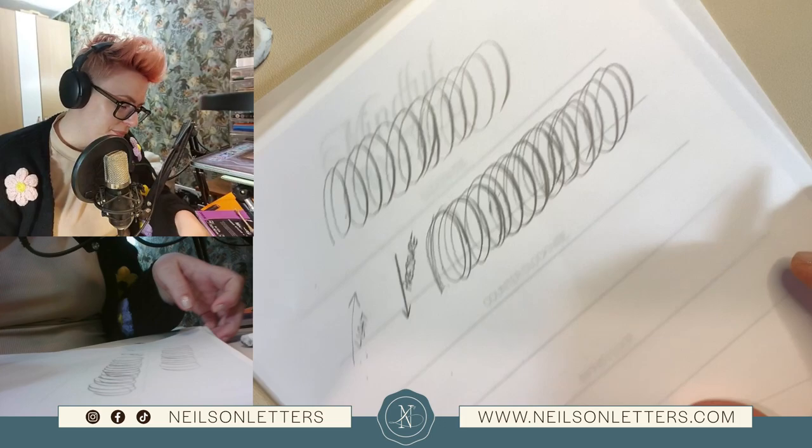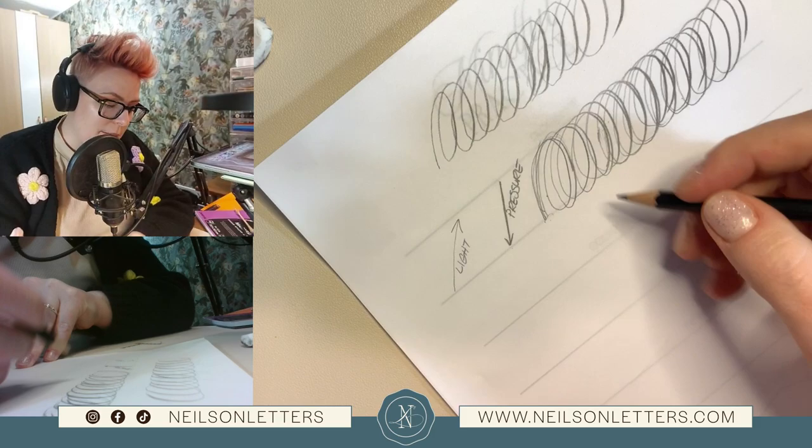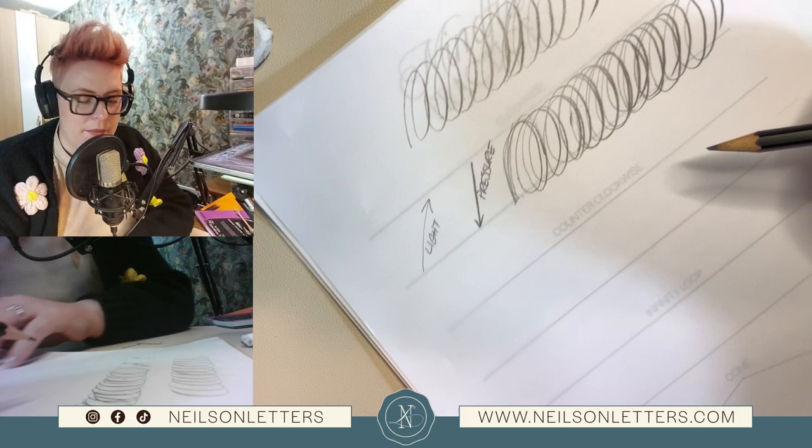But yeah, as you can see, I'm kind of joking when I say they're beautiful. I mean, they're swirly lines, right? They are what they are. They're definitely not perfect. I'm not aiming for perfection. I think I might be going off on a little tangent here.